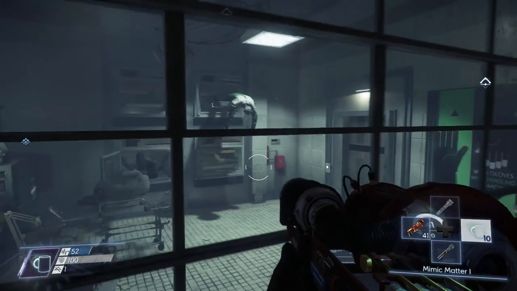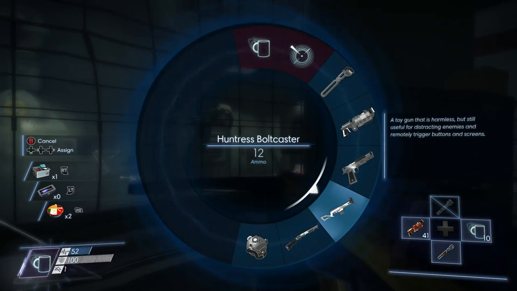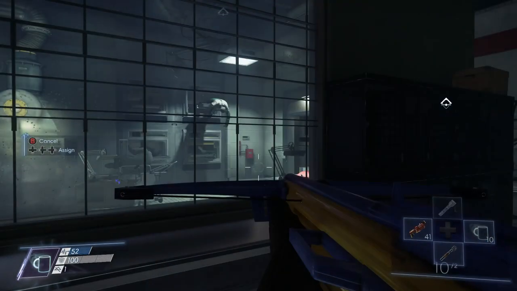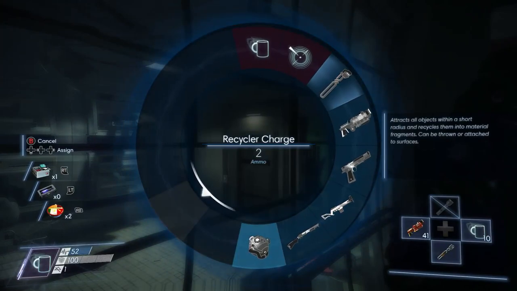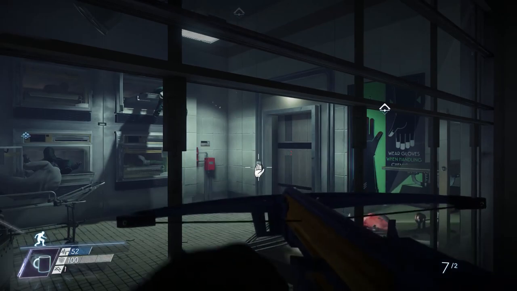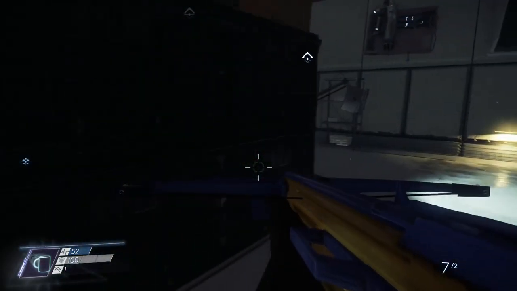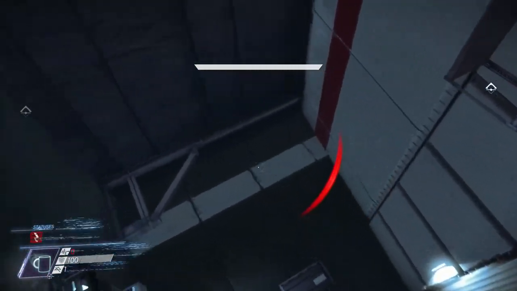I've got a plan. So I've got this Huntress bowcast thing. It's not actually a crossbow, it's like a kid's toy. It's like a Nerf gun. It just fires little Nerf bullets, but they can be used to push buttons. So smash the hell out of the window so I can actually shoot through with the Huntress bowcaster, because it can't break the glass. Line up the shot. One shot, and the door opens! Nice, I've got my solution. I forgot that I set off the electrical trap earlier.